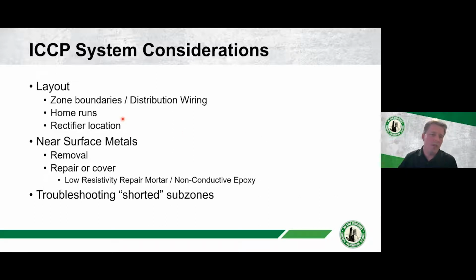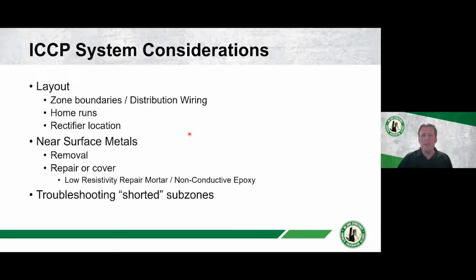A home run is just a way of saying how all that wiring is run back to the rectifier, to the monitoring. It's very important on these historic structures that we select areas where home runs and conduit are out of the way and not visible to the public. Having all these structures covered in conduit is kind of unsightly. So we do our best to try to move that stuff into areas that isn't quite as noticeable. And then rectifier location, you want it in a protected area that won't be flooded, typically an area with good lighting, so you don't have to worry about vandalism.